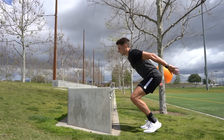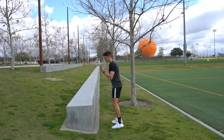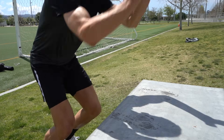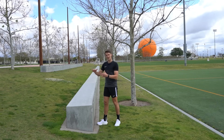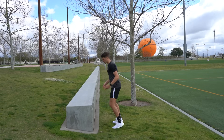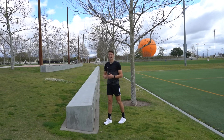The next exercise is box jumps. You'll need a platform — I like to use a slightly higher one to really work on explosiveness. It's a two-footed exercise: lower and load up those legs to recruit as many muscle fibers as possible, swing your arms, and jump up onto the platform. The key is to make the landing as soft as you can — you should fully clear the level without struggling. If you're struggling, the platform is too high, so start low and work your way up. Focus on ankle rigidity on the way up, then step down and repeat. Go for 10 repetitions, rest for a minute, and repeat for three rounds.